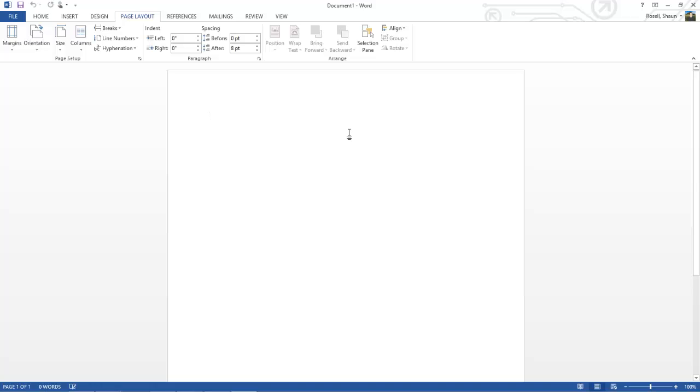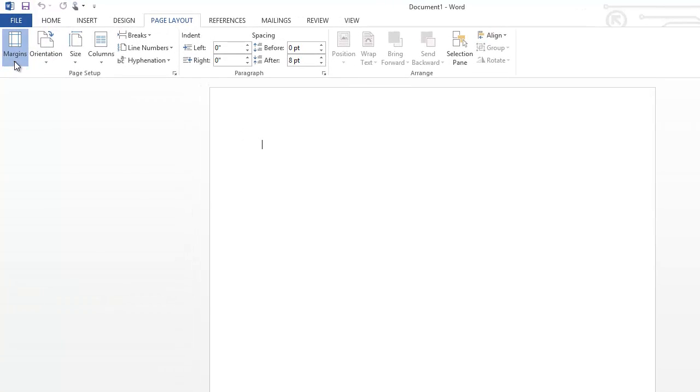Now, before starting to work on your document, you want to set all the formatting options to the way you want your document to appear. First, we are going to change all the margins to 1 inch by clicking on the margins under the Page Layout tab and then selecting Normal.